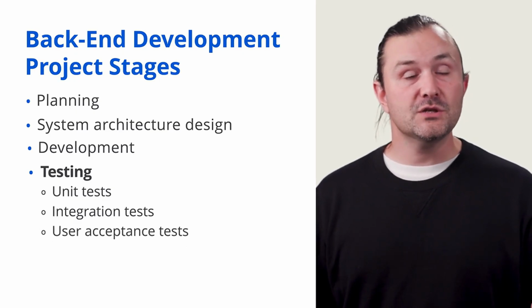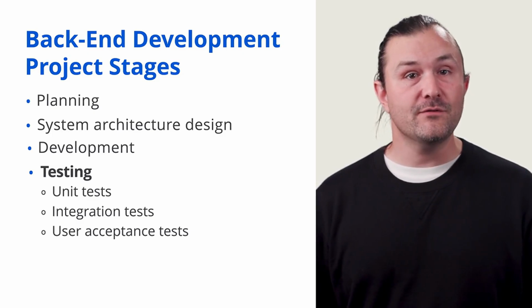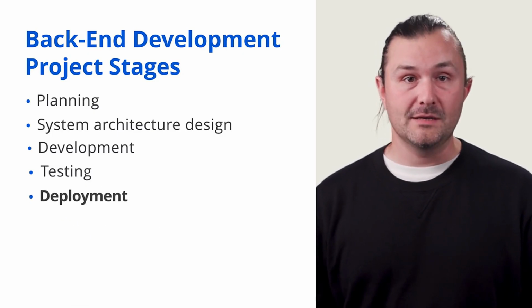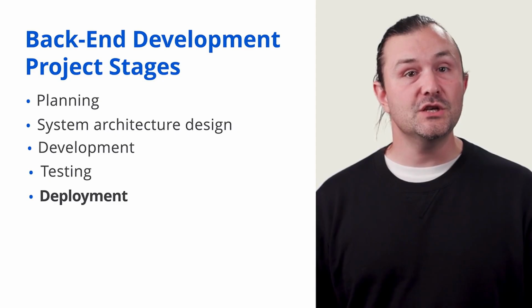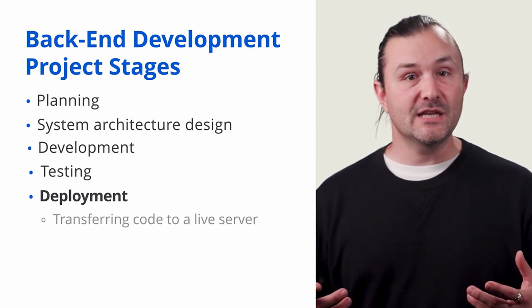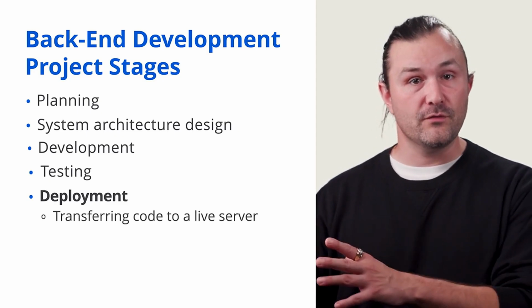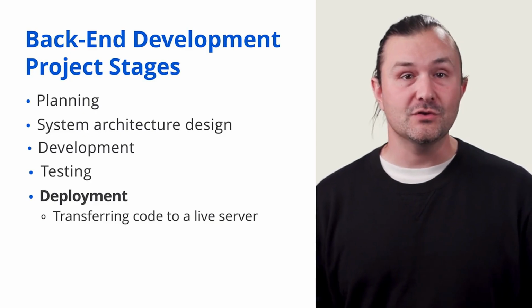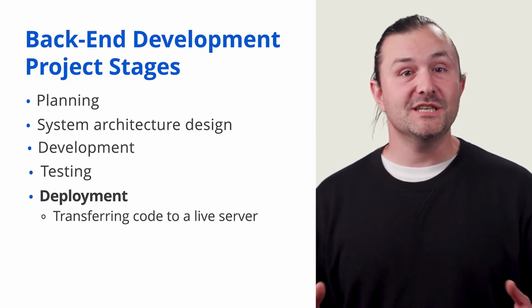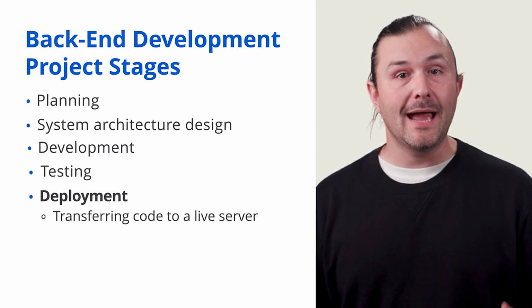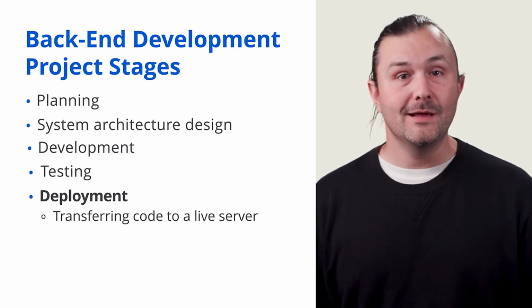Once the testing confirms the software's reliability, the project is ready for the final stage, deployment, where the finished product is released to users. This involves transferring code to a live server where it can be accessed by end users. Effective deployment strategies ensure that an application is reliably available and performs well.